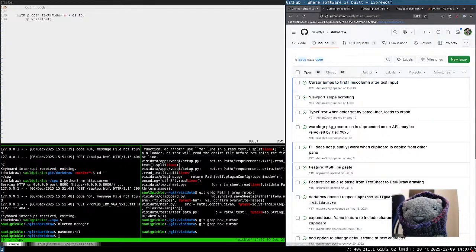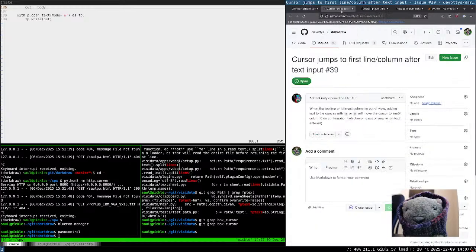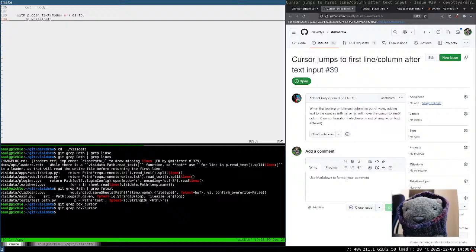Cursor jumps to first line or column after text input. Top line or leftmost column is out of view, adding text with cursor line 0. Well, that's certainly interesting. I wonder what's causing that. Okay, I'm going to get rid of my teammate here.